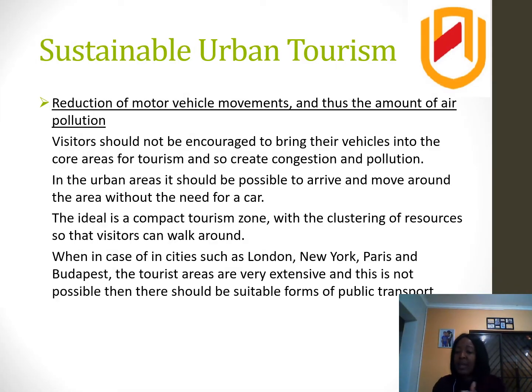So you find that a lot of people now in the cities are using public transport and bicycles to move around from place to place. So you avoid things like congestion in big cities that are visited by a lot of tourists. So tourists don't rent cars anymore, because the more cars there are, the harder it is to get to a certain area. So now cities are promoting safe cycling and safe public transport for people to move around.